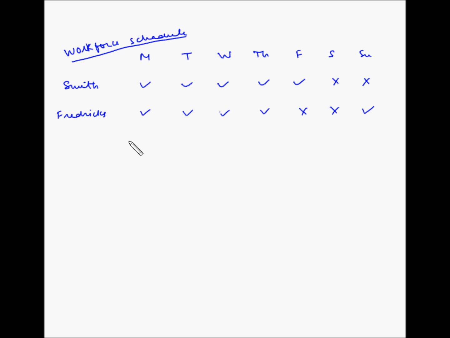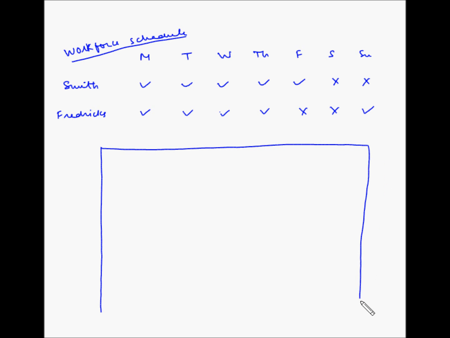So now the next step is to decide the shift assignments and give the instructions to these officers. So what the police department will do is prepare a document which is called a shift assignment document. So let's see how that can be prepared. So let's say this is the document, which is known as the shift assignment.